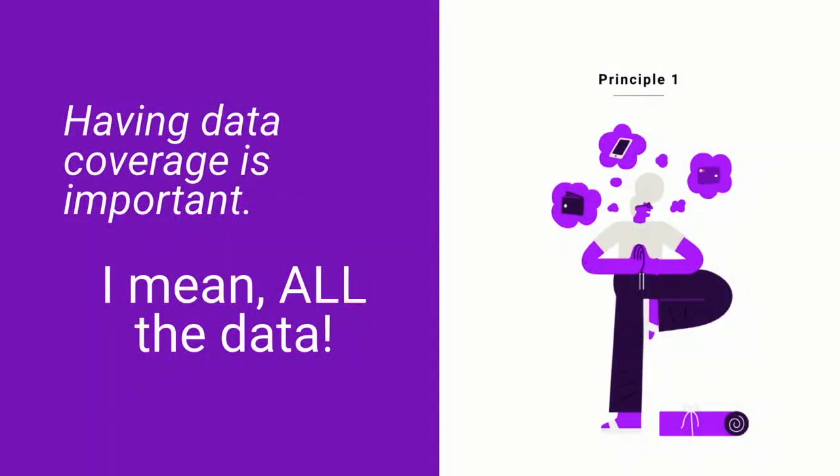That's how we start our first principle. If you want to make sure that everyone is using your abstractions, you need to have all the data. So data coverage is really important. And when I say all the data, I really mean all the data. I don't want to get just a piece of the data and then have my business users trying to find another way to get the data later. I want them to follow the same patterns that everyone is following.